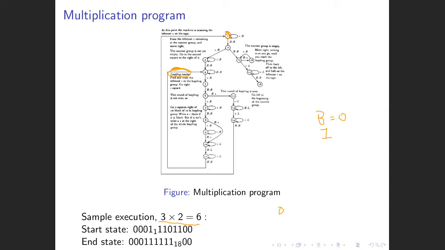Again, you can start your tape in a configuration like this. To represent 3 times 2, we'll do 3, put a gap, then 2, with zeros everywhere else. And we're going to end up in a state like this with 6 1s in a row representing the number 6. Well, there's the input state, 3 and 2. So again, if you want to do this as the breakout, this is a nice way to understand how the thing works.